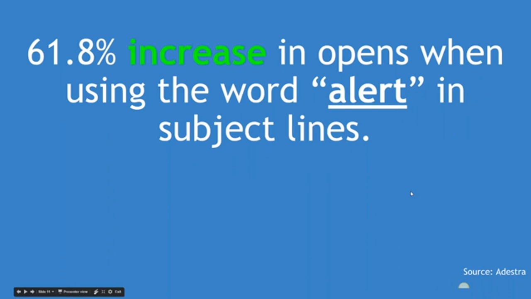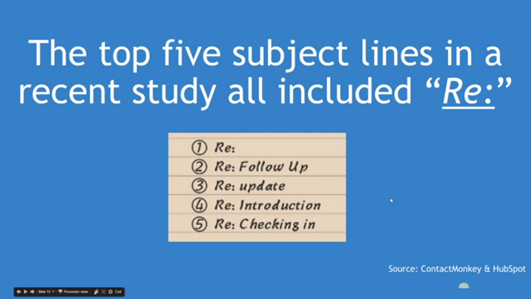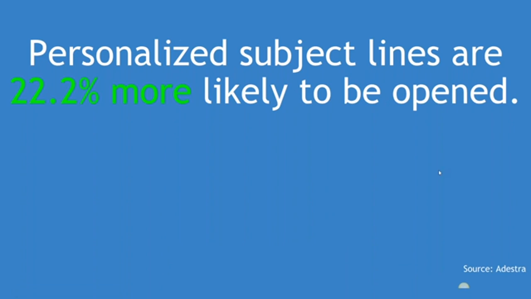This one in particular probably makes a little more sense in an email marketing setting, but the results were so impressive I wanted to include it anyway, so you could look for opportunities to test that in your particular case yourself. Not too surprisingly, the top 5 subject lines all include RE, as in a reply. Typically, I always include my previous emails in my follow-ups. It helps the reader quickly refer back to that original email if needed, and it hints that there was previous email correspondence taking place. So that's why these are so effective.